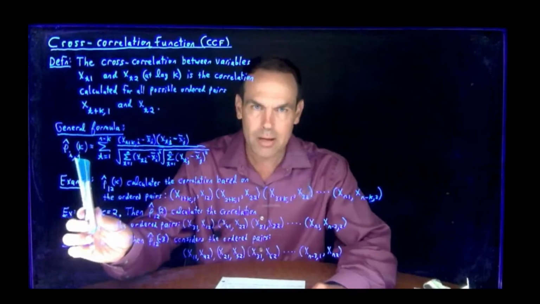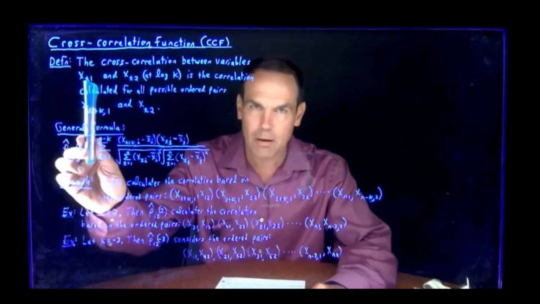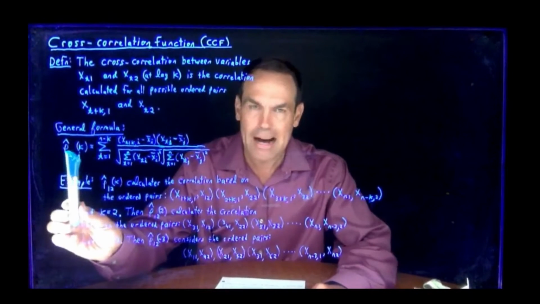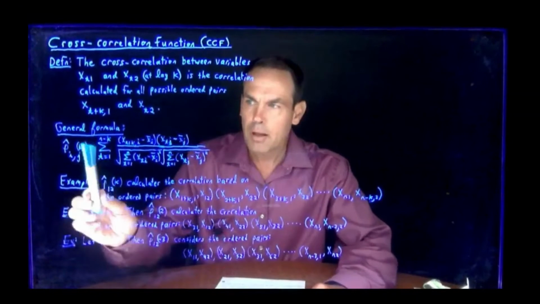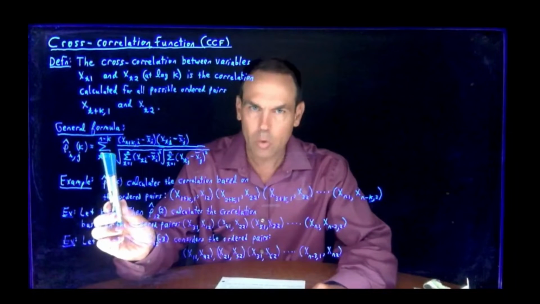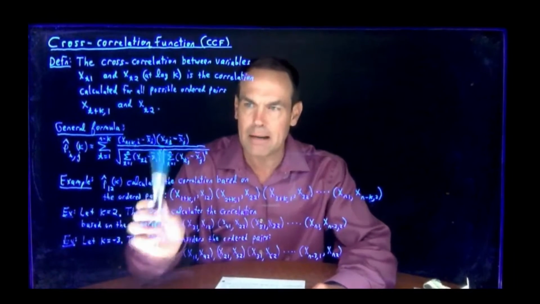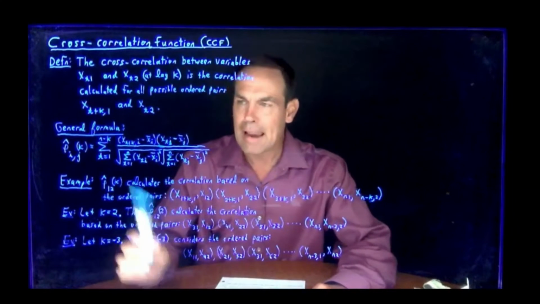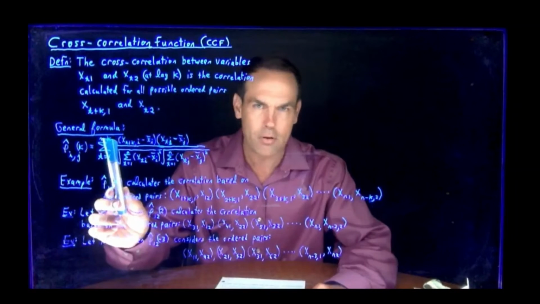Now, let me give some more notation. i comma j are just the variable numbers, not time. This notation means variable i and variable j. At lag k it equals a summation, just like in a regular correlation coefficient. You sum up all of these cross products divided by the square root of the deviations squared. And it will be adding from t equals 1 to n minus k, because you can't go any further.